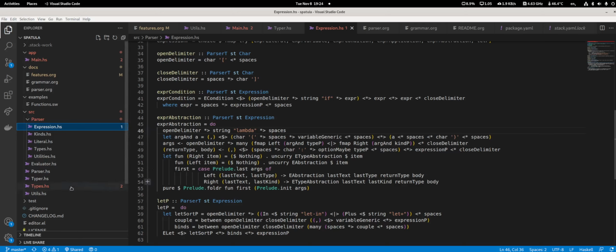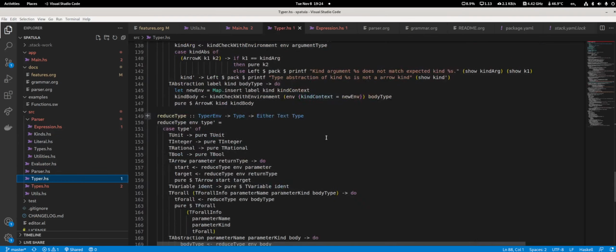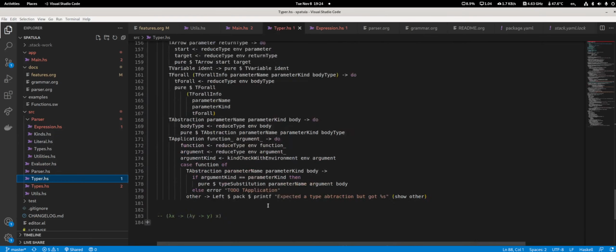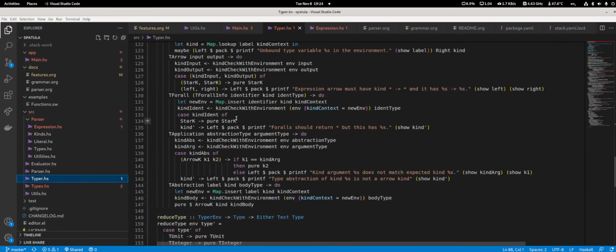We spent a lot of time on reduction, which is okay. The function is done, but we were discussing whether we do kind checking every time before we do reduction, because this is kind of assumed in the original paper.